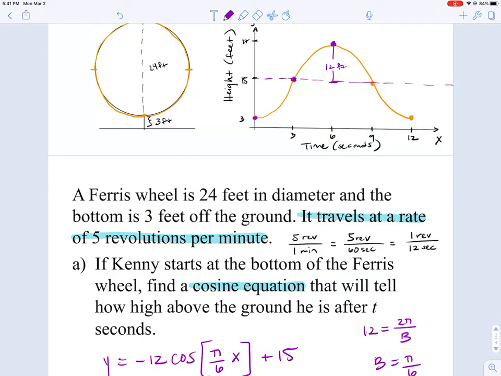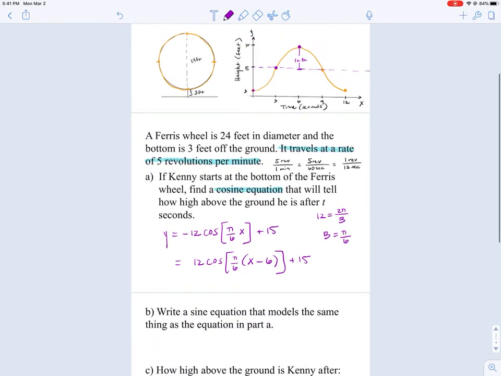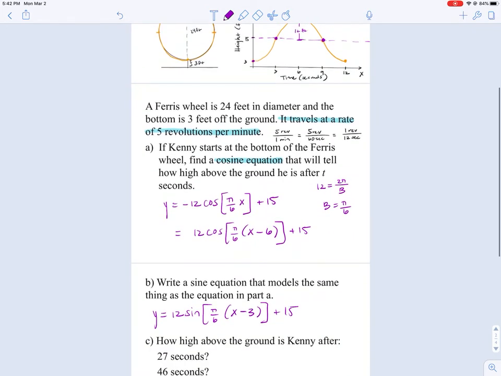So I'm going to pick 3, 15, and since the graph goes up from that point, if we're reading the graph from left to right like a book, we would have y equals 12 times sine of pi over 6, and the graph has been shifted to the right 3, it looks like, x minus 3, plus 15. Now, if we had picked this next point that lies on the midline, where the graph continues to go down from that point, then we could have taken into account a vertical reflection: negative 12 times sine of pi over 6 times x minus 9, and then the plus 15 for the vertical shift.